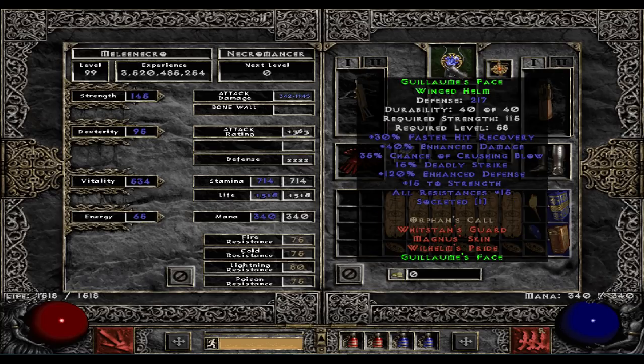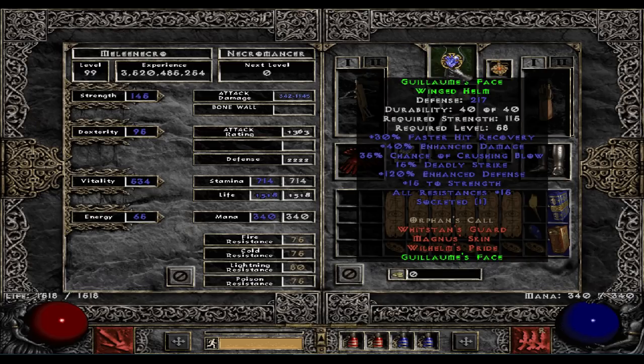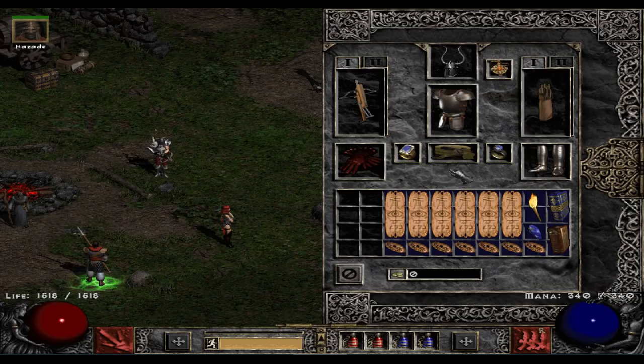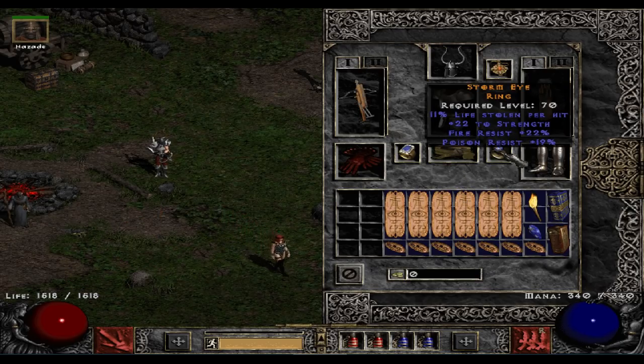24% faster hit recovery is also a thing I do want to note, because getting a high amount of faster hit recovery in this build is pretty great to have. You could just go with maybe 30 only from the Guillaume's Face, but I wouldn't really recommend that. So I went with some safety belt here. This is not crafted, these can spawn on rare belts, I believe. And then I went with a lifesteal ring here, just with some fire resist, poison resist, but again note that the lifesteal doesn't really work, so you are kind of up to yourself what you want to have the last ring slot for.